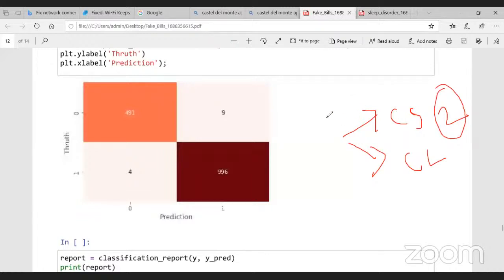Just put in some comment, guys, if you are clear with the use case. Data will be provided. CSV data will be provided by Amar and the backend team for you guys, and you have to fit and check the same. All these PDFs, like the sleep order detection and the fake note detection, will be available. You can use the same code.